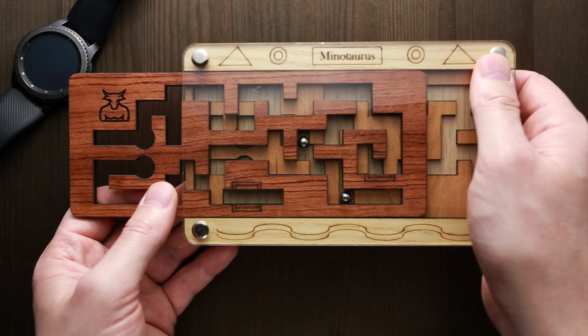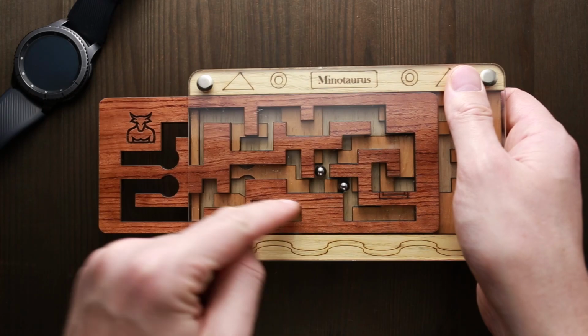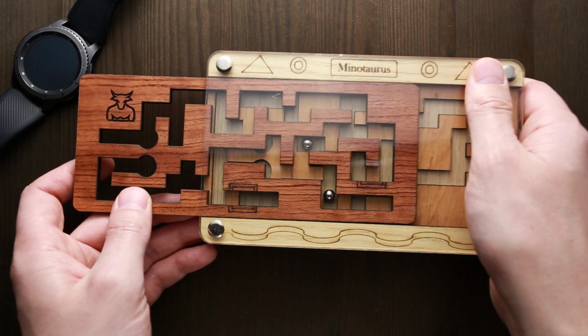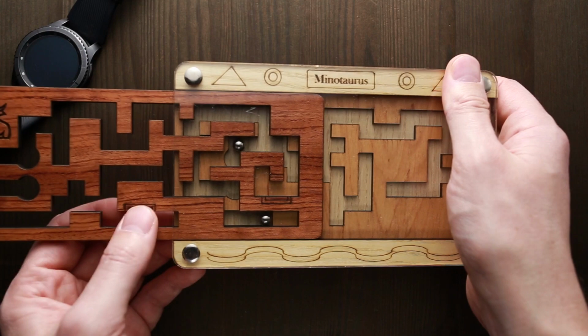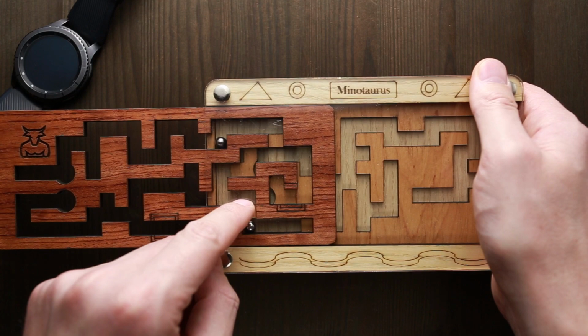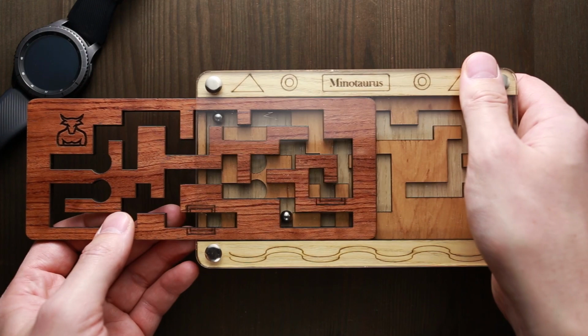What do I have to do to move the ball up there? Okay, that looks good. Oh, that looks like a good plan. Oh, that is what I wanted to do. Okay, but I can't move this ball into this part of the maze. I have to move it all the way around the puzzle.